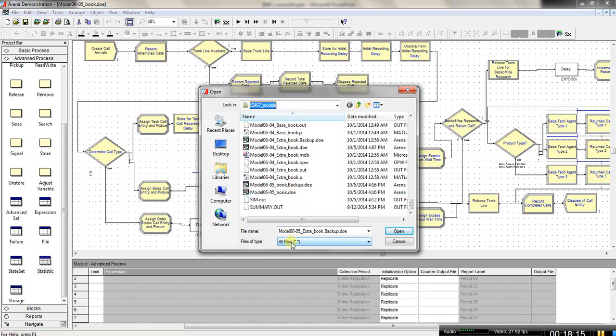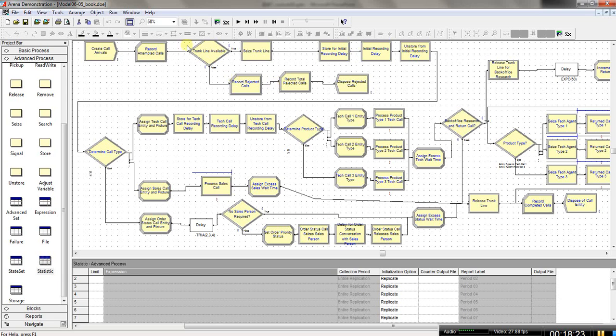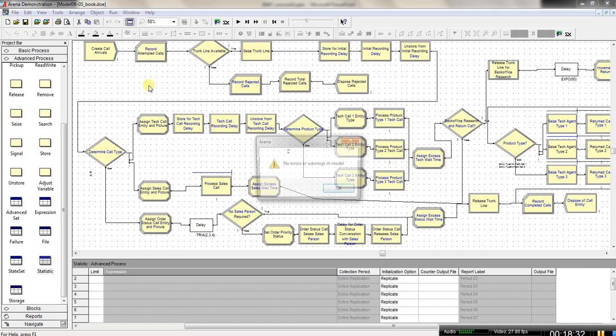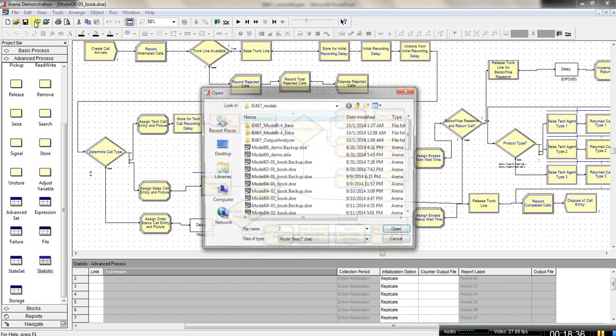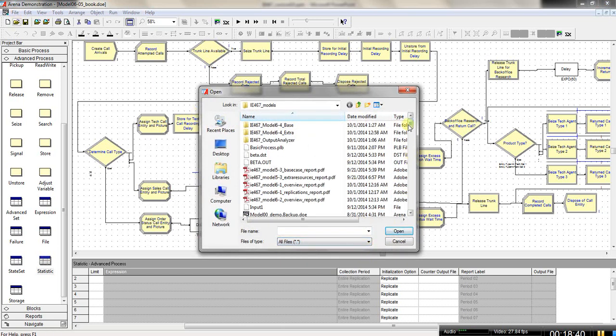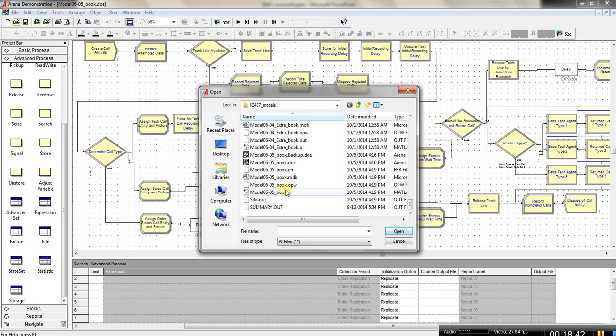I show here all files, not just the model files with the extension .doe, but I don't have my .p file, so you know what I need to do. I just need to run it, right? So again, run or just even check the model. So let's just check the model. Okay, and then as you can see, if I open this, should have .p now, right?